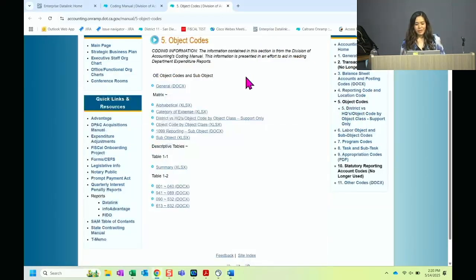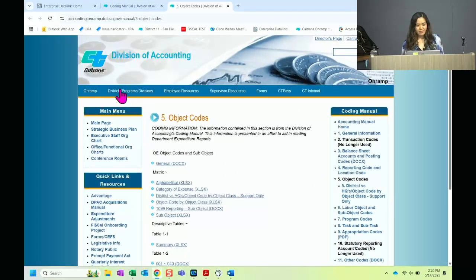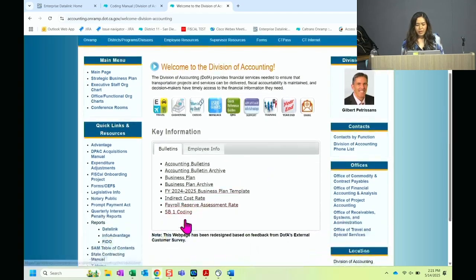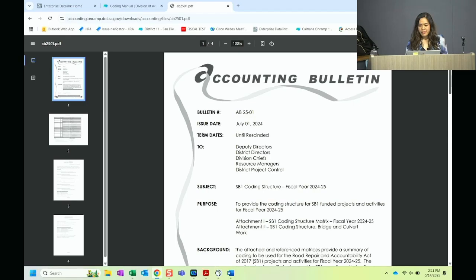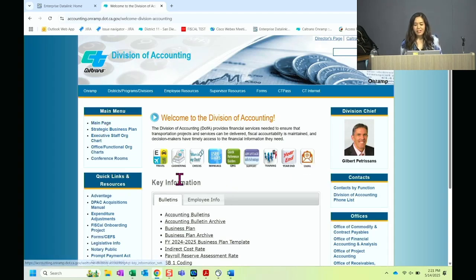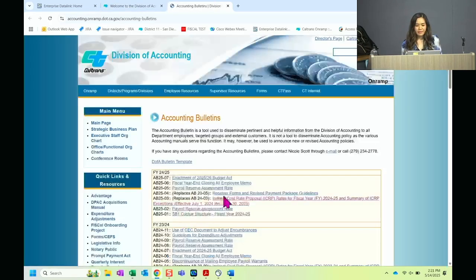Okay. So back to the accounting main page. If you're wondering about SB1, what are considered SB1 programs, let's go back. It's under accounting bulletins, and then it's by fiscal year.